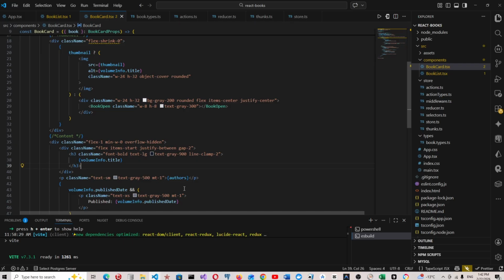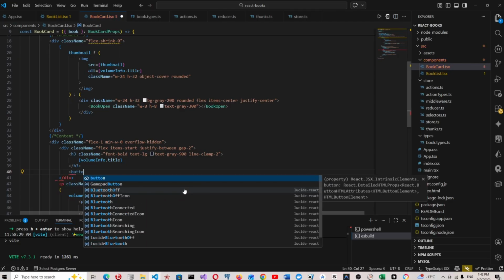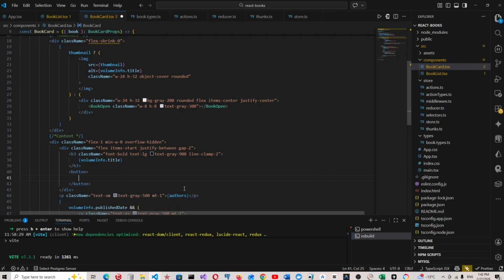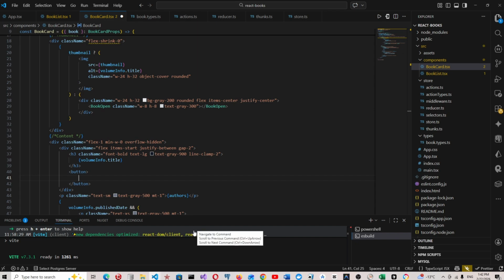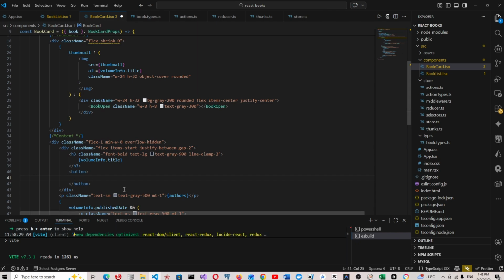We have a button, and this book card is the child component of book list. I'm passing the value. When the button is clicked, I pass the value to the book list. We want to use a callback function.